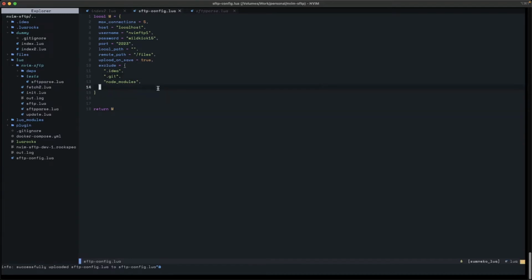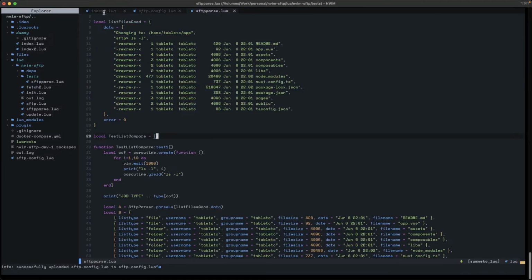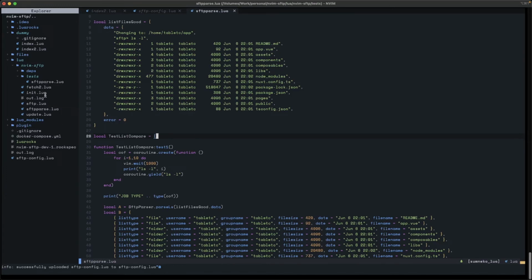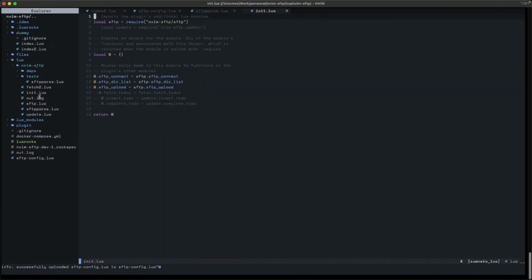Now, I do want to talk about some of the pains. So you can stop watching if you don't care anymore. But some of the pain points I ran into in programming this is that job control for NeoVim is a little problematic. Let me see if I can open it here. So, jobstart.